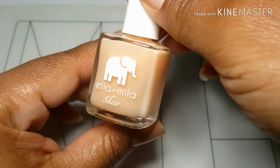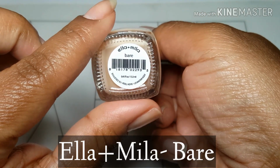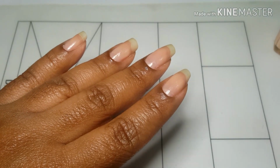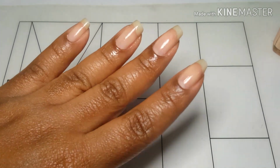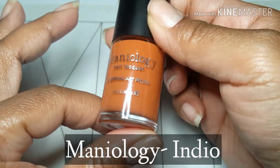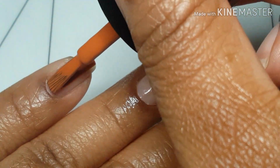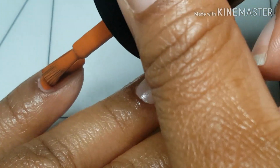I'm just starting out with some Ella and Mila Bear. It's one of their sheer polishes from their sheer collection, and that's like one coat. And then I'm just going to go in and start polishing over some of those nails with Maniology Indio. I didn't know what design I was going to do, but I knew there was going to be some negative space involved, so I wanted to use the sheer. So now I'm just polishing over whatever nails I want.